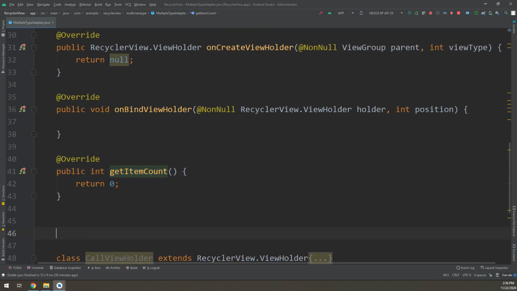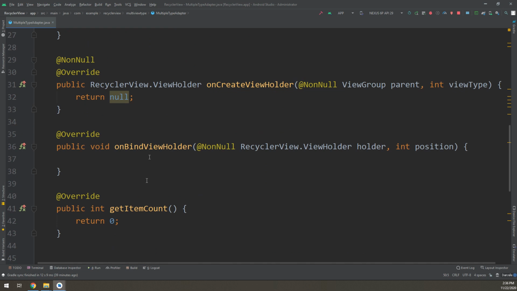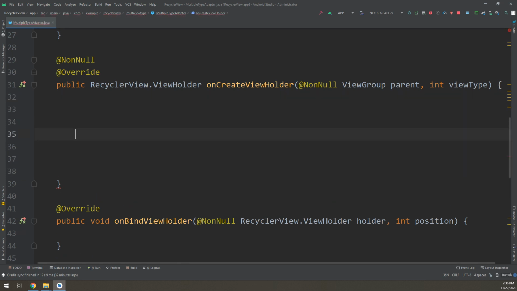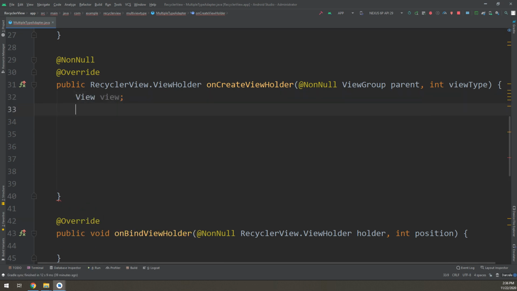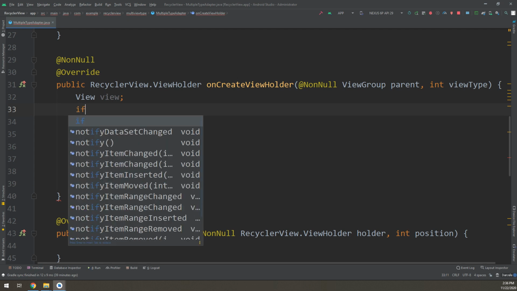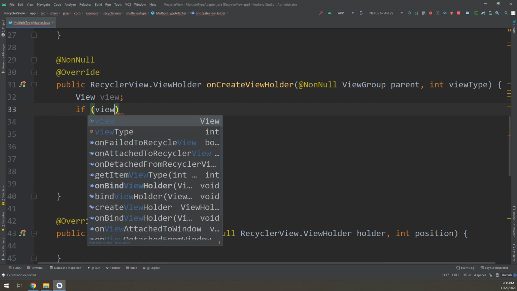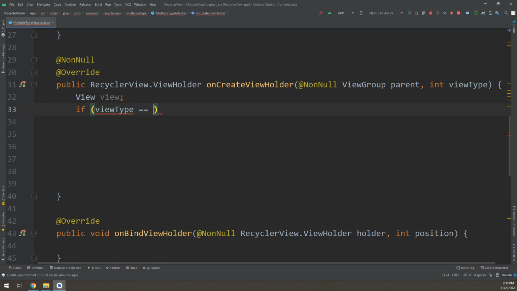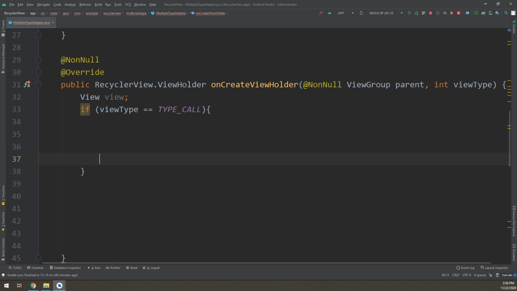Guys, the most important part in this video is in this on create view holder method. We start by making a view. If we need to switch between the two views, one for the call and the phone number, and the second for email, then if view type equal to type call, this will display a call layout.